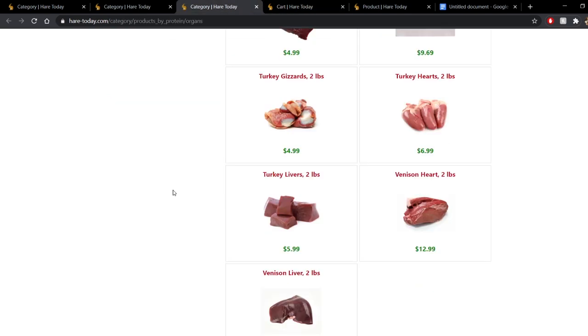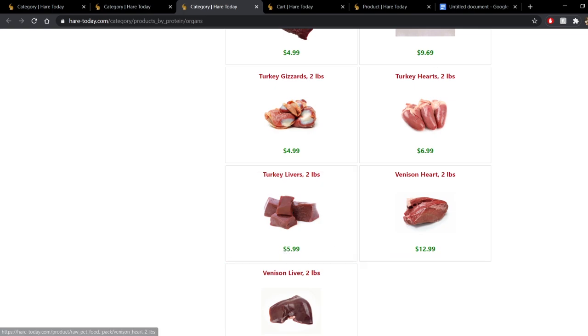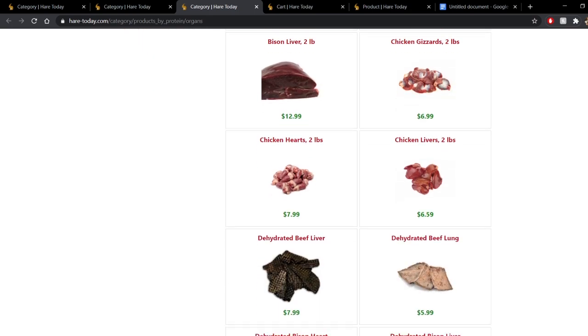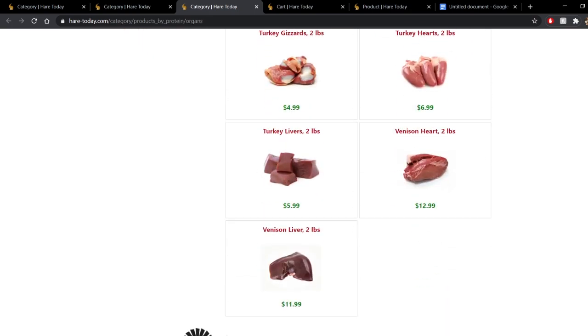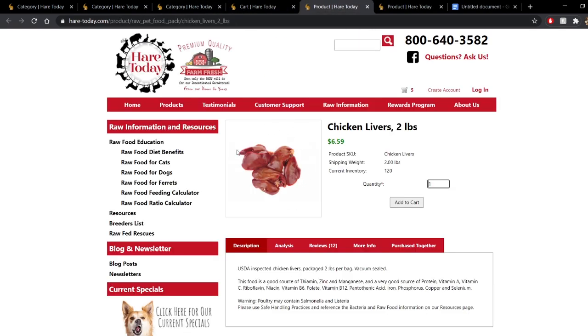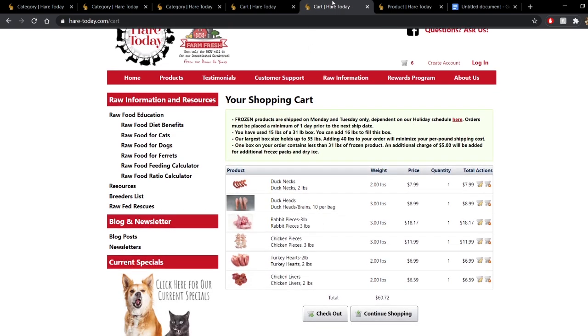Then we need a liver, which, like I said before, I prefer chicken or turkey livers. For 2 pounds, it's $5.99 for turkey liver, and for chicken liver, it is $6.59. So it's actually, again, cheaper to get turkey liver, so I would do that. Out of stock, so I guess we can't really do that one. I can get chicken livers at my local grocery store, so I don't order them online. But for the purpose of this video, I'm going to add that to the cart, so we have that.